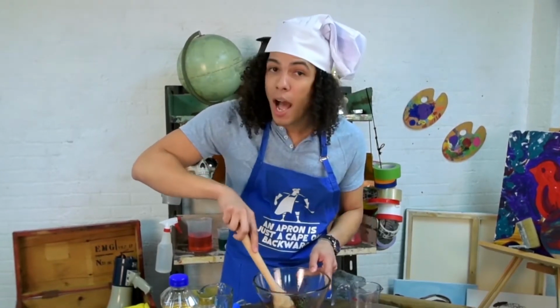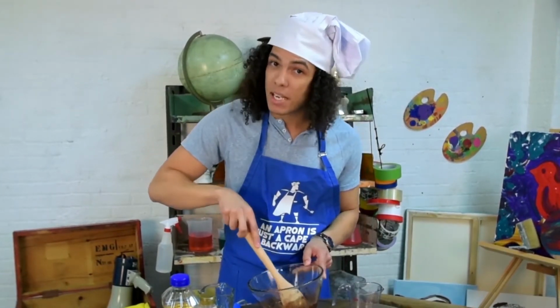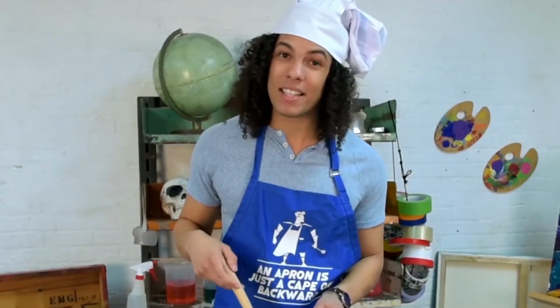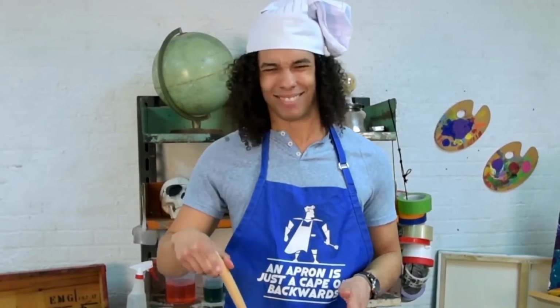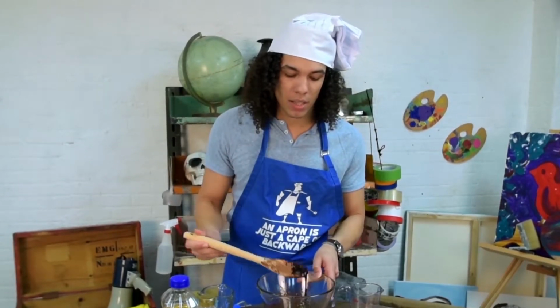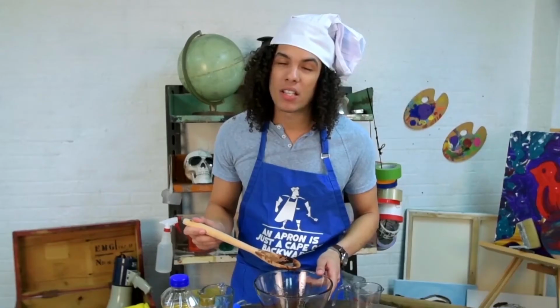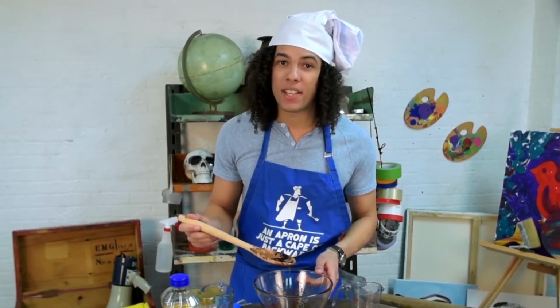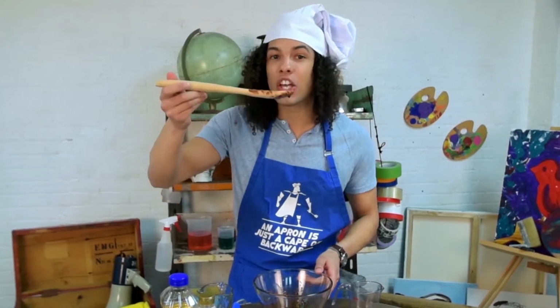In my research, I learned that chocolate comes from a bean that grows from the cacao tree, which technically means that chocolate's a vegetable. True story. Oh, this looks so good. Bon appetit. That is so good. I think I've really discovered what my purpose is. Chocolatey goodness. It's like in today's story. God had a purpose for a woman named Esther, and you're going to find out if she discovered her purpose before it was too late.